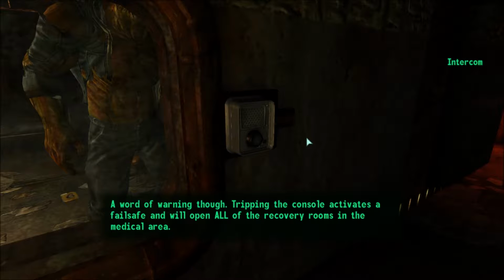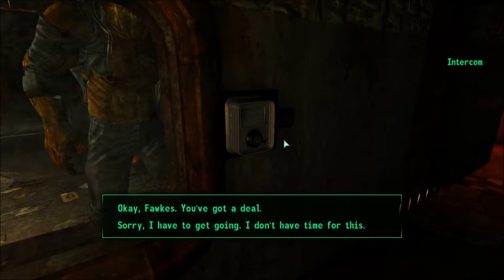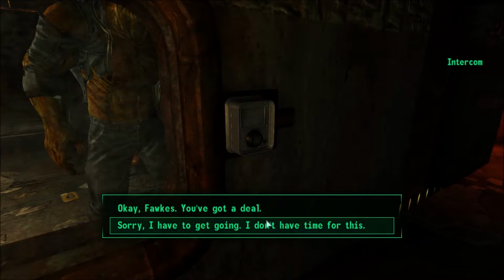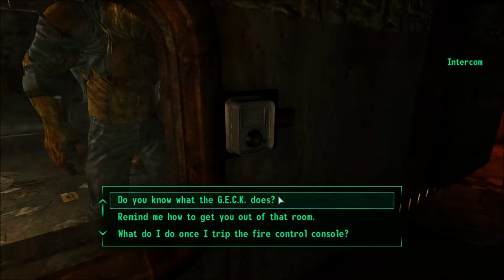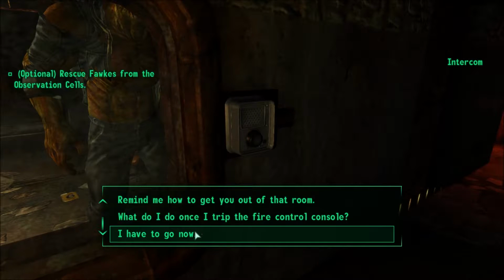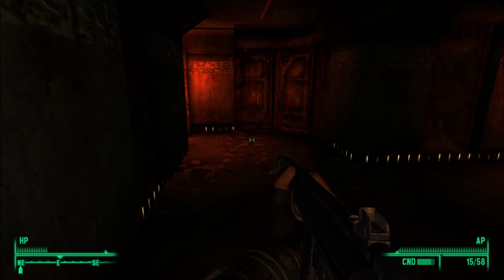Oh, a word of warning, though. Tripping the console activates a failsafe and will open all the recovery rooms in the medical area. So, what do you think? Can you do it? Yeah, I can do it. I'm glad to see you are a sensible person. Now, get me out of this place. I can't stand it anymore. It is my hope that we will speak again soon. Okay.